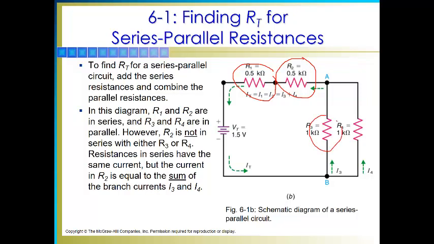R3 and R4 right here, these two components are connected through A and B, so they are connected in parallel. So we need to find the equivalent resistance for this parallel connection and the total resistance of these two series resistors. Once we find this and this, then we will have one connected with the other one in series.